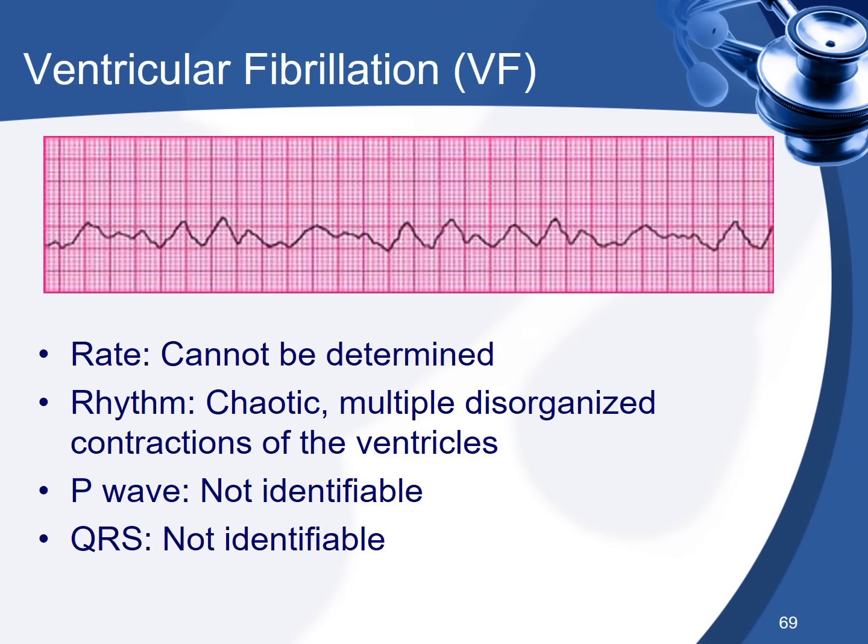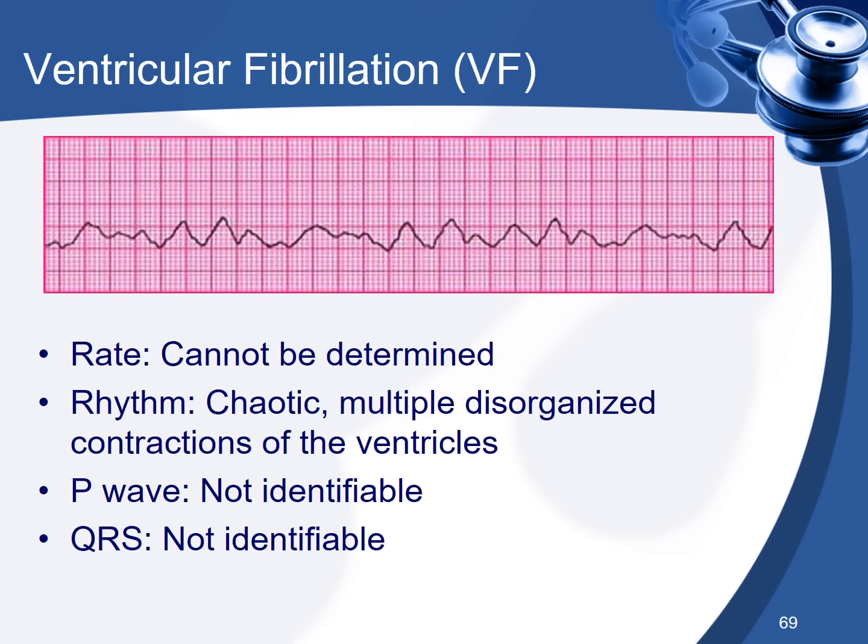The next group is ventricular fibrillation, or VFib. This is what happens if VTAC goes long. Sometimes we don't have any control over that. We could be doing our protocol and going through the ACLS protocol to try and fix VTAC, but the patient's cardiac function deteriorates even more.